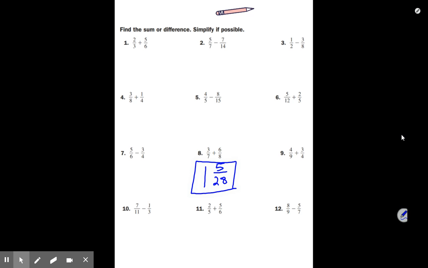So if your answer looks like that on your paper, do you suppose I'm going to mark it wrong? Nope, I'm not going to mark it wrong if it looks like what we did, where we showed all our work. But if it looks just like this, and nothing else is showing on another piece of paper, it will be marked wrong, because I want to see all of your mathematical thinking. You can leave your mathematical thinking right on the page, and you'll still get it right. Some of us can do all of this in our heads. Most of us can. Well, maybe not most of us, but neither here nor there.